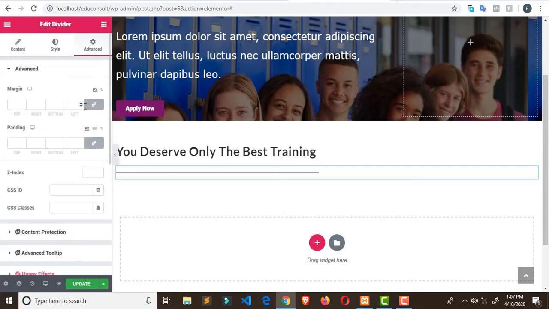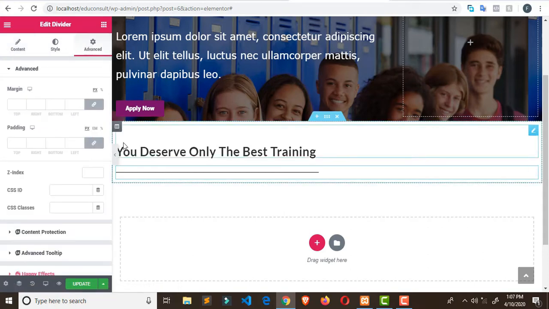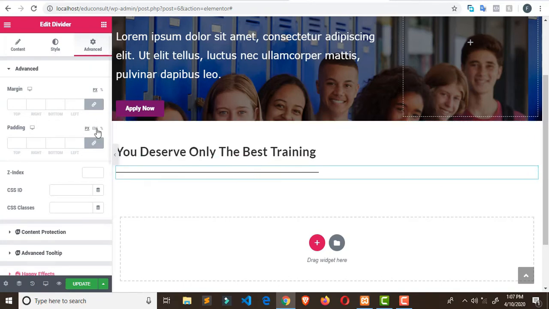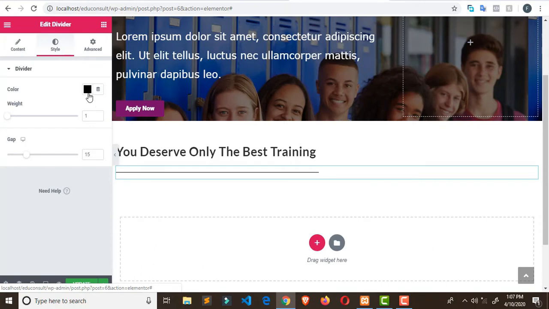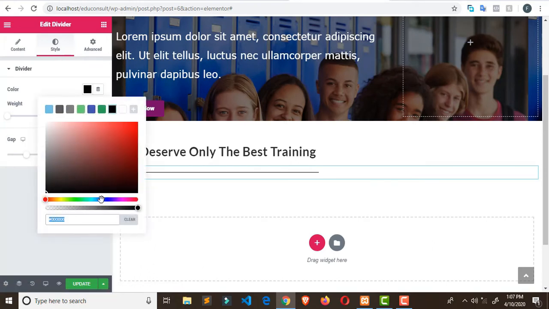Okay, we can come back to advanced, and if it is too far, we can click here and adjust. I think it's okay like that. Let's just leave it like that because of time. I just want to leave it black. What color do they give it? I think they give it red. You can change the color and give it probably pink. You can see this one is black. You can give it pink.